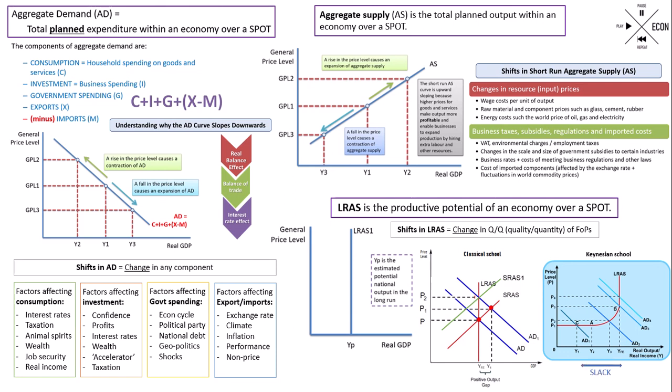So if you're down there at Y1 in a recession, the government have to step in and boost the economy by increased government spend to reduce the slack in the economy and to boost growth. Obviously, if they do that from Y1 to Y2, there will be no increase in prices. But the theory is, as you get closer to YFE, you get more and more inflationary pressure. Okay, so now you can screenshot that and keep that for your revision purposes. And if you didn't get all the questions right, obviously repeat it and have another go at that, please.